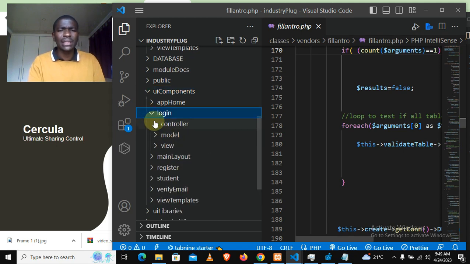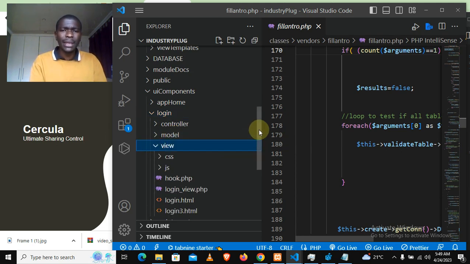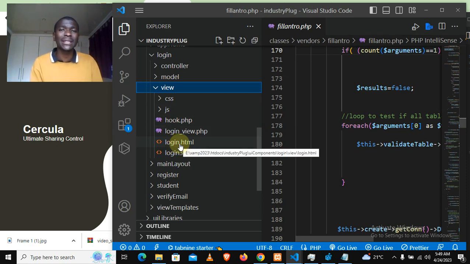Okay, as you can see, these are the controllers for login, these are the model for login. So if I want something that has got something to do with the view, with HTML, I go to the view. As you can see, this is CSS only for this view, JS only for this view. Let's see on login. So let's say now I want to change the interface for secular. I want to use a different interface. This is how easy it is.